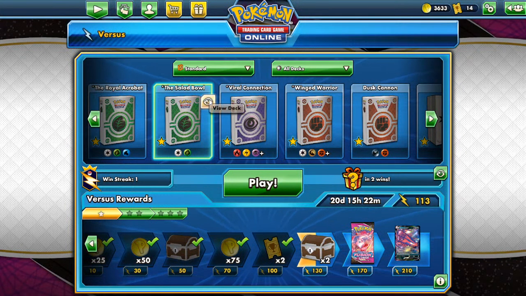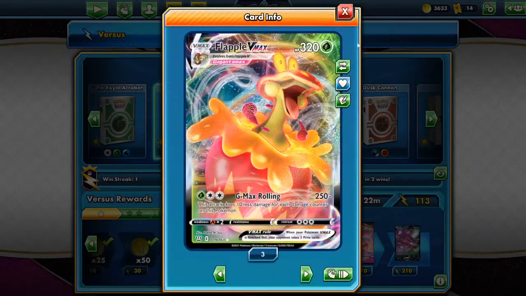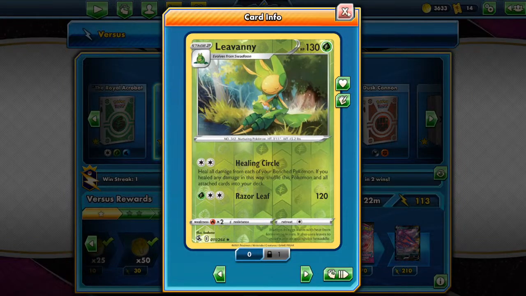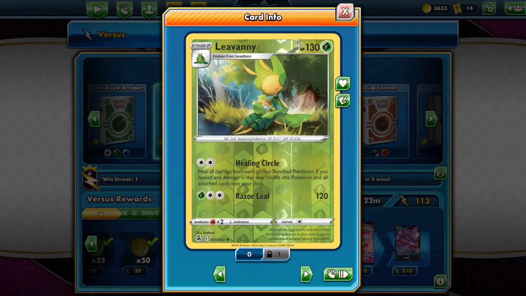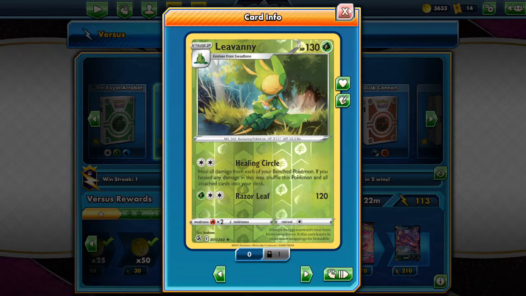Tune in for the next episode for more cool new combos featuring new cards from Fusion Strike, from Evolving Skies, from Pokemon Celebrations. Today we are featuring back the old Battle Styles card, Flapple VMAX, pairing it with the new Fusion Strike Leavanny. Fusion Strike Leavanny has the Healing Circle attack, a very powerful heal, allowing you to heal all damage from all of your benched Pokemon. Super cool, right? And you also have to shuffle this Pokemon and all cards attached to it, as I said, back into the deck.